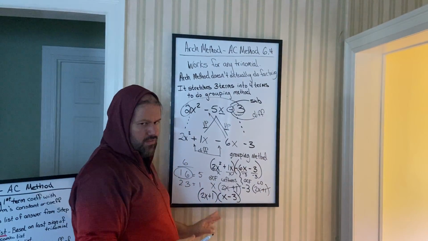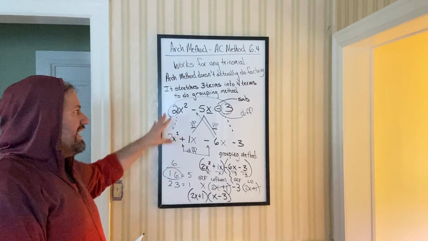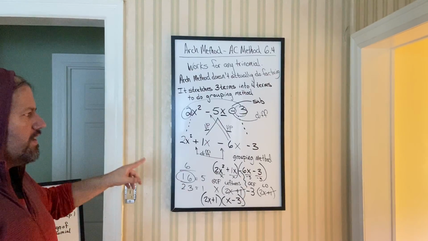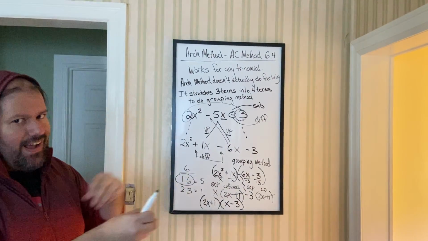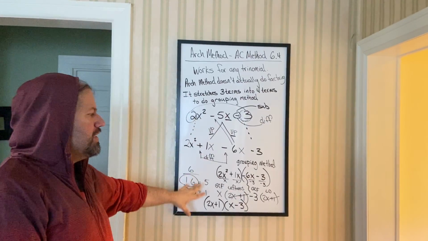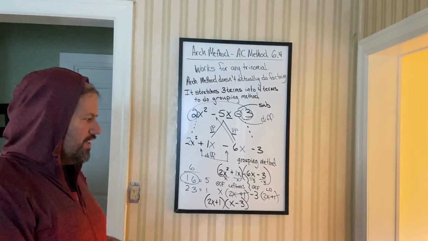There's our answer without doing the trial and error from the FOIL method. Again, a lot more steps, but we're going to show you the other problem where we had to try it so many times that this is going to be a little bit cleaner, that you only have to do it once and it's not as frustrating.